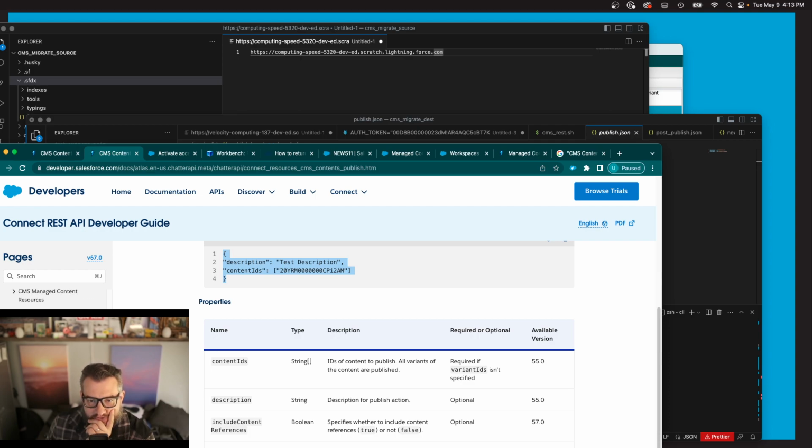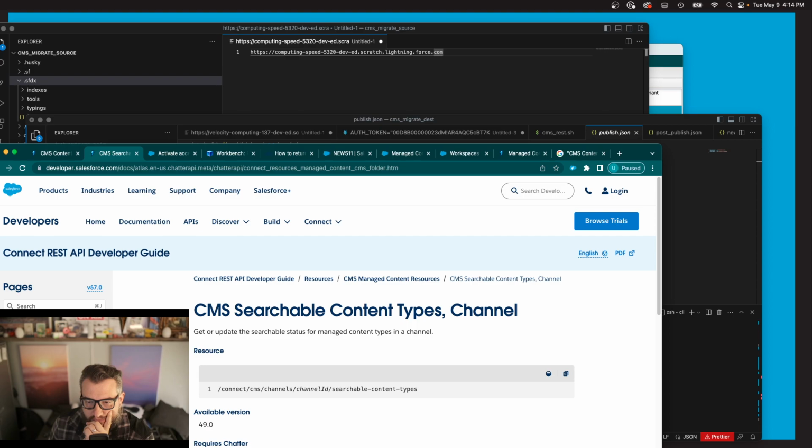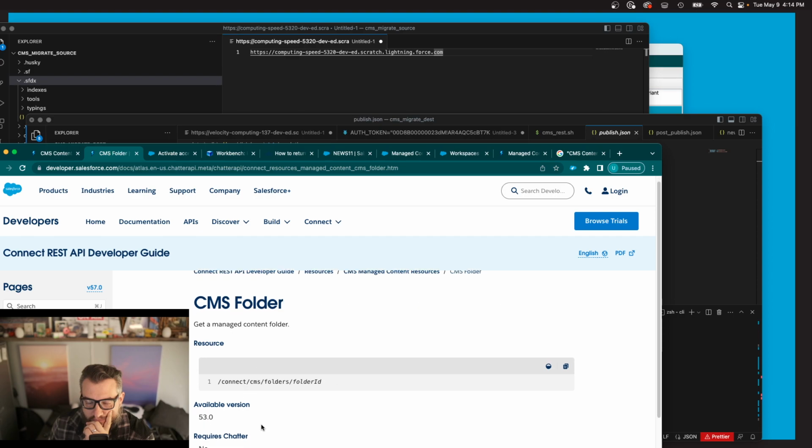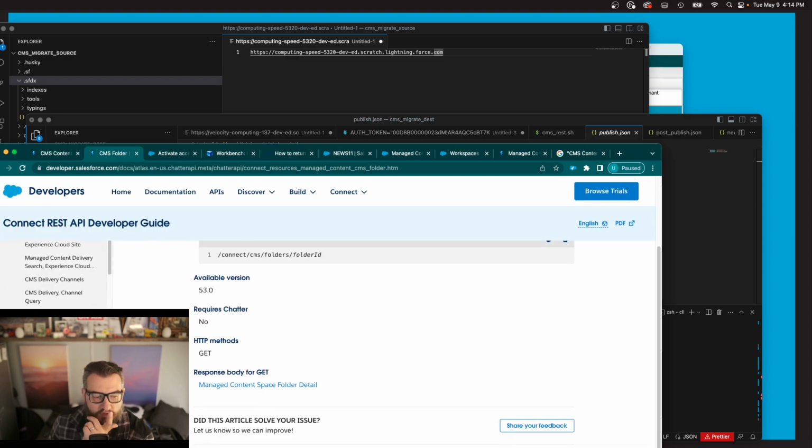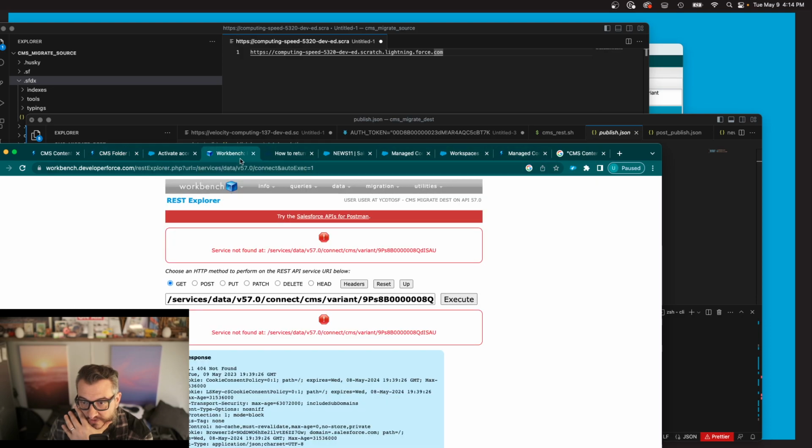I don't think there's any way in here. Anything related to a folder is just a get right now, from what I can see. Unless, let's see, can we poke around the workbench?